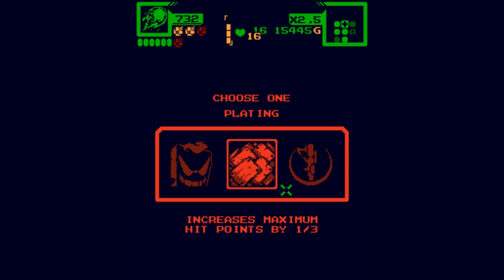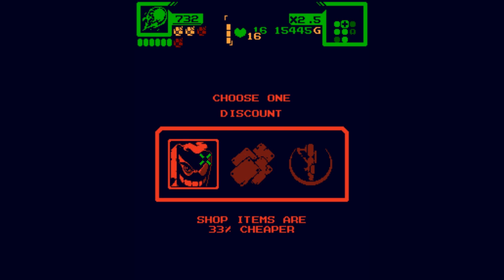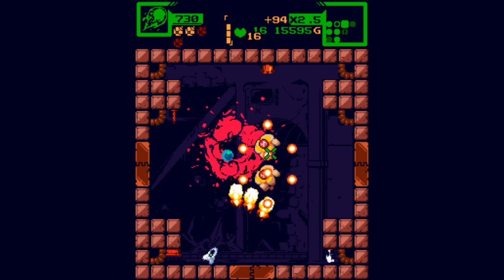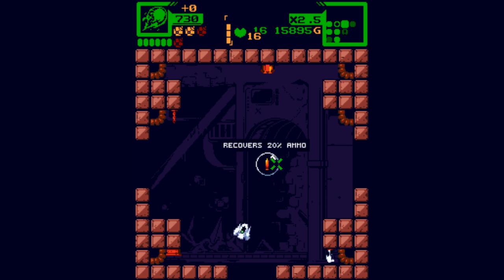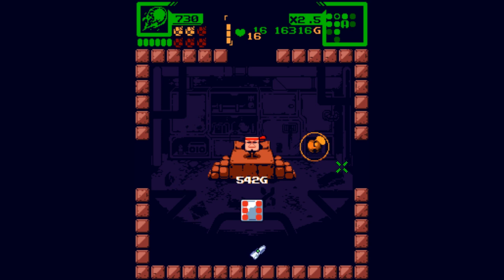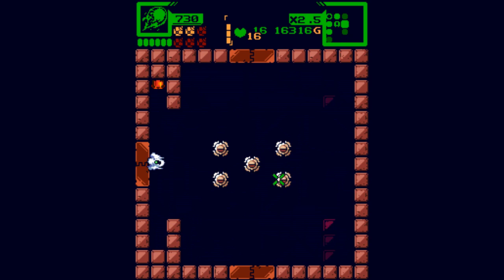Wow, increasing maximum hit points by a third here would bring us up to a lot. But let's take cheaper stores here. This pretty much guarantees we're going to be able to buy everything from the stores from this point forward. The destruction. Oh yeah, those are money now too. The stores are ours to gamble at. Have a gamble, friend. He's a lucky one. I'll be back for that swarm bomb.